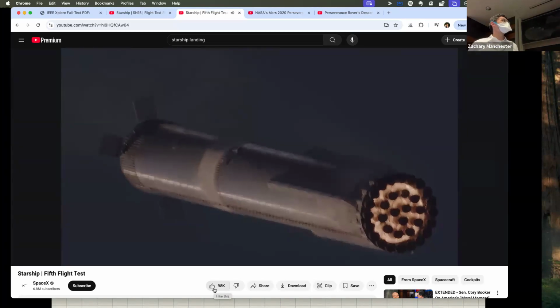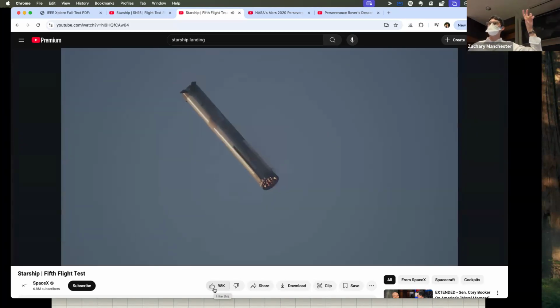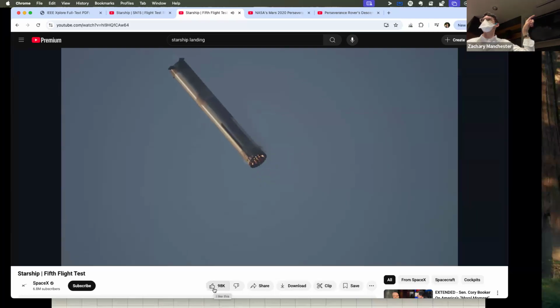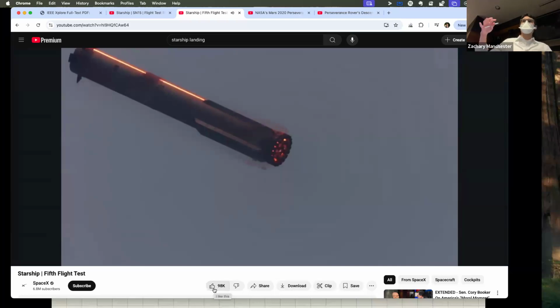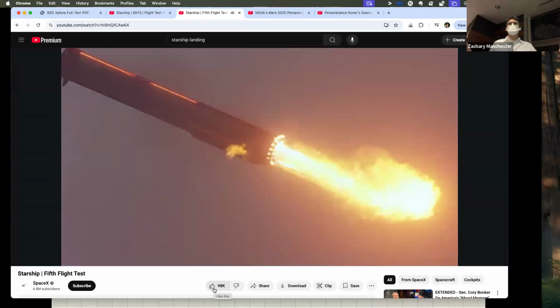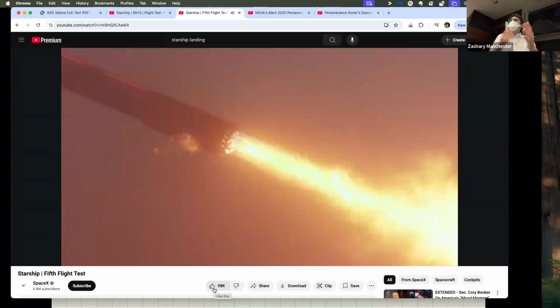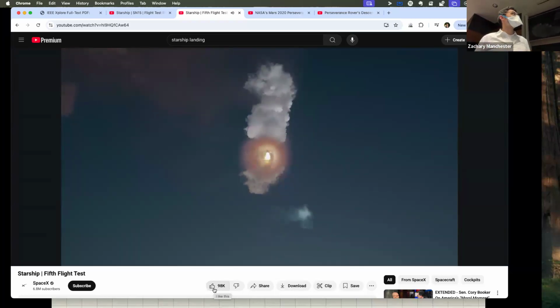So okay, the last one was the upper stage of Starship, right? This is the booster, the lower stage. And what they're doing now is they're landing the first stage, and then instead of landing it on a pad with legs, they catch it with this gantry, which is just insane and awesome.